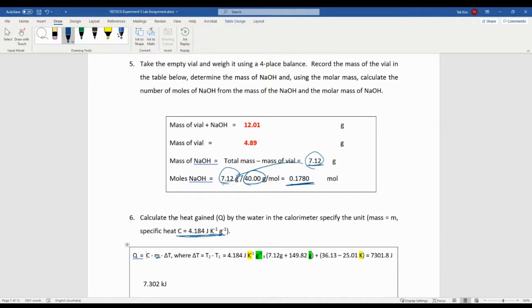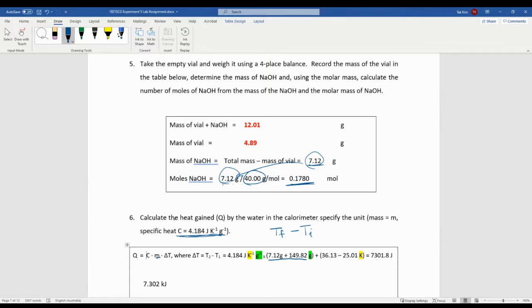the reaction happens. So the heat comes from the dissociation of sodium hydroxide, but it disperses into the entire system, which is sodium hydroxide plus water. So mass should be the total mass over here, and then the change in temperature should be T final minus T initial, or T2 minus T1, right?